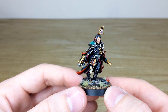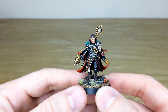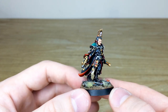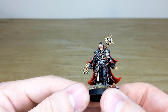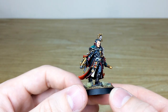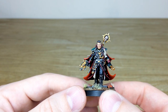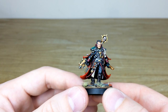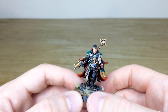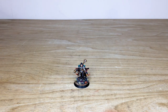We are character specialists here at Siege, and if you're looking for your HQ or centrepiece model to lead your army both on the table and look great in the cabinet, we are the people to come to for that. Looking at Gregor Eisenhorn again, you can see all the little details — the face details, all the eyes, lips and everything fully painted. There's a lovely amount of tonal variation on the skin tone, and every exquisite little detail is painstakingly picked out and painted to a very high finish. That's Gregor Eisenhorn — he's off now to go and hunt the heretic!